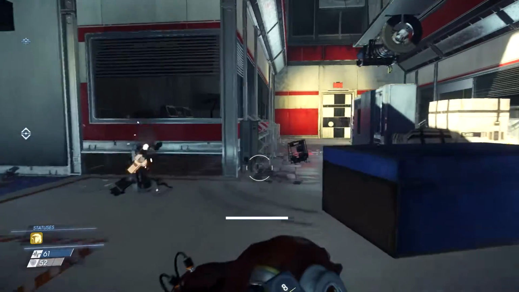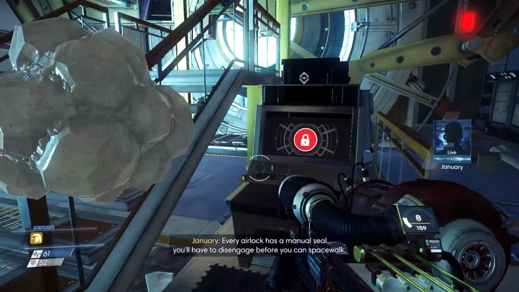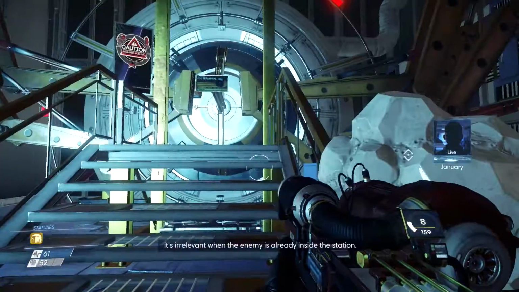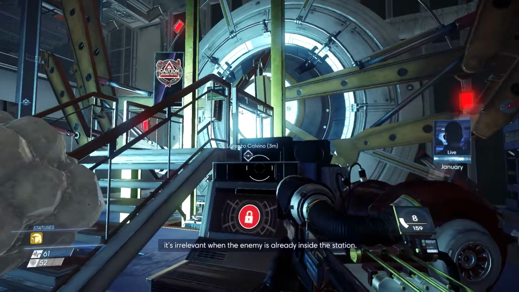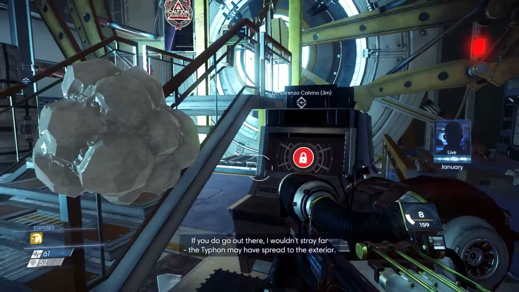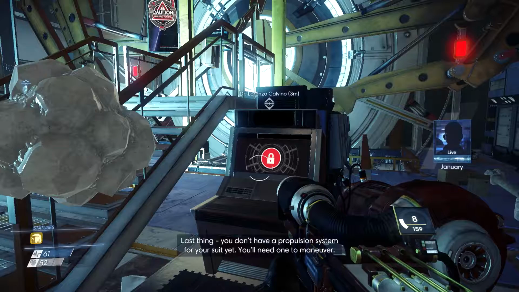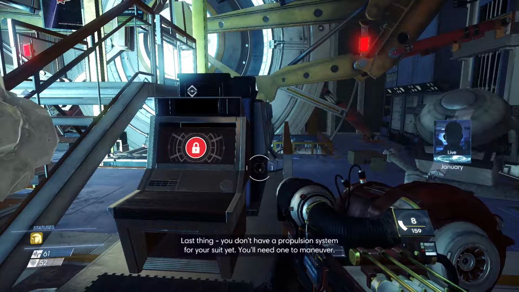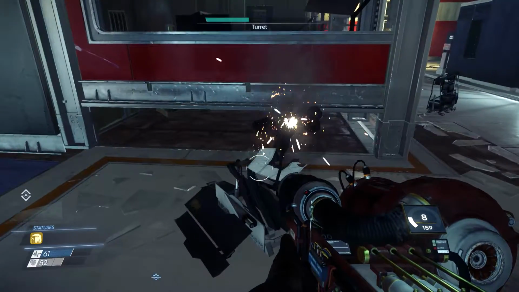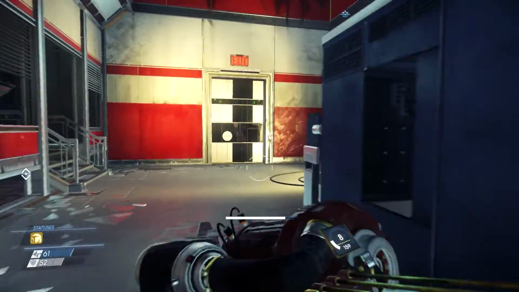All right, well, let's check out this thing. Every airlock has a manual seal you'll have to disengage before you can spacewalk. While engineered as a safety measure, it's irrelevant when the enemy is already inside the station. If you do go out there, I wouldn't stray far. The Typhon may have spread to the exterior. Remember, other airlocks you find will have to be opened from the inside first. You don't have a propulsion system for your suit yet. You'll need one to maneuver. That's true. I need to find a propulsion system. Otherwise, going out there is going to be kind of silly.